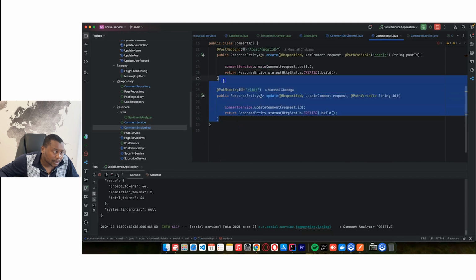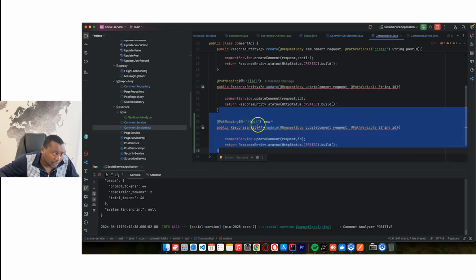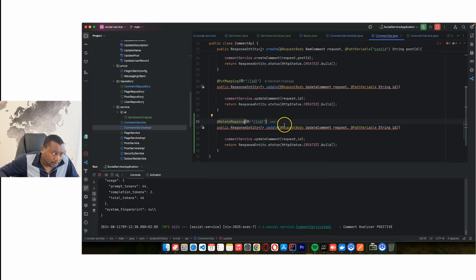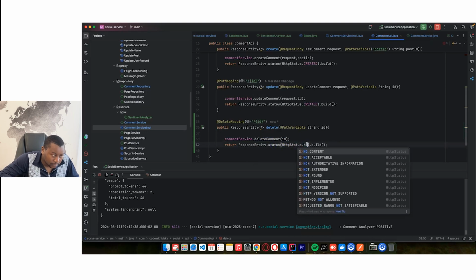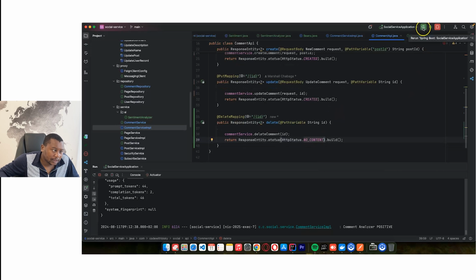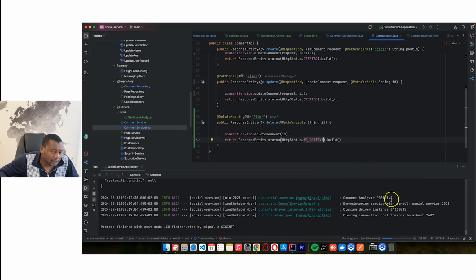This was for update. I'll just duplicate this, and I'll say delete mapping. It's no longer needed, I just want the path variable. And I'll delete this. Here I'll just say no content, because we are not returning anything from here. And if I run this application, I'll be able to delete the comments that I created.